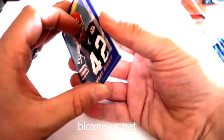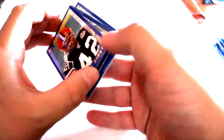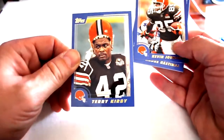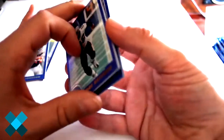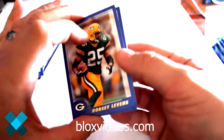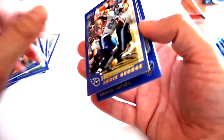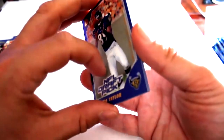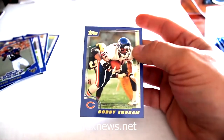Almost like cracking your knuckles - that's terrible. Another thing: you can't really watch out for it till you start opening, so just be careful separating them. Terry Kirby, Kevin Johnson, Andre Hastings, Jermaine Crowell, Dorsey Levens. Looks like something stuck beneath him - Eddie George, that's a good one. Draft pick Travis Taylor, Basil Mitchell - potential short print - and Bobby Ingram.